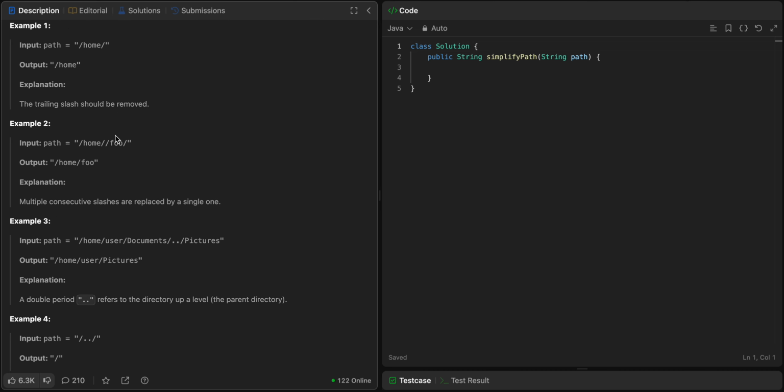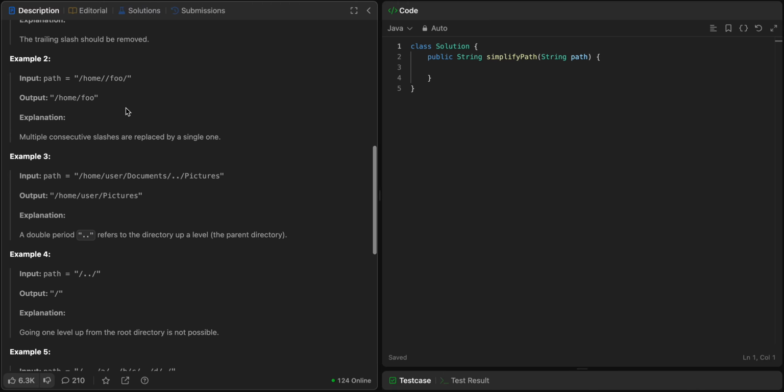This is what we have to do. If we have multiple slashes, we will return only one, and if the path ends with a slash, we will remove it. And if it's double dots, we will go back to its parent directory. So we'll skip this one and then look at the next directory.